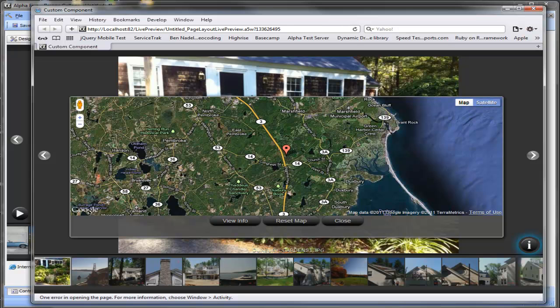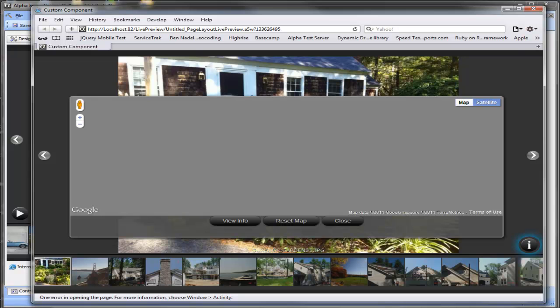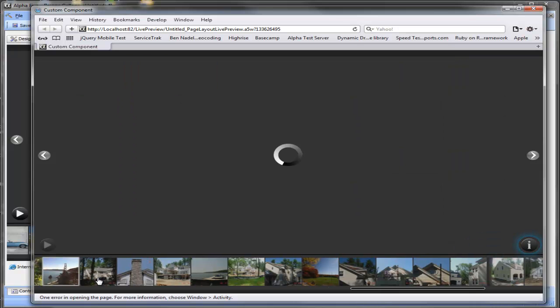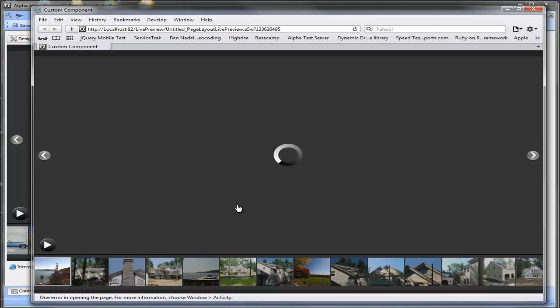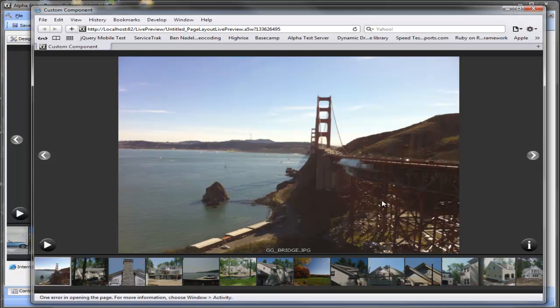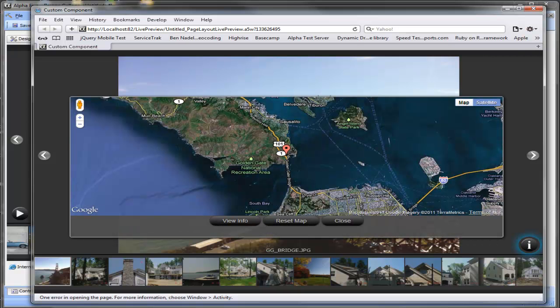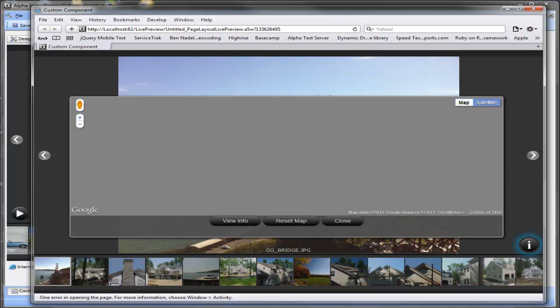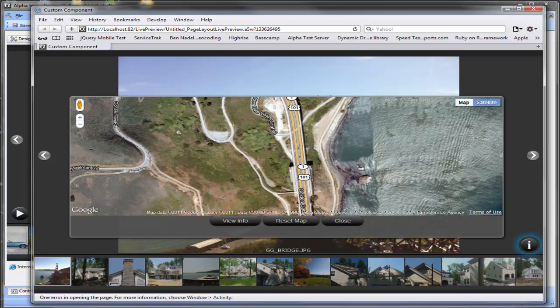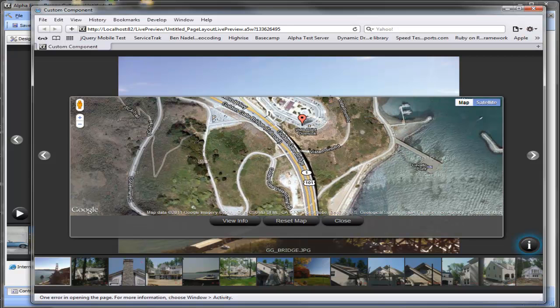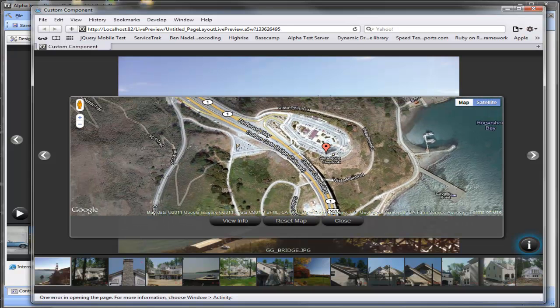You have full interaction capabilities with the map, so you can zoom in if you want. I'm going to go ahead and grab another image here. This is one that I took when I was out in San Francisco in November of last year, and of course it's a great shot of the Golden Gate. But let's go look at the map in this case, and we'll see exactly where I shot the picture, which was at Golden Gate Park. Let's pan over to where I shot the picture, which is right here. And then you can bring this little guy down. This is kind of cool because you can see exactly where I took it.